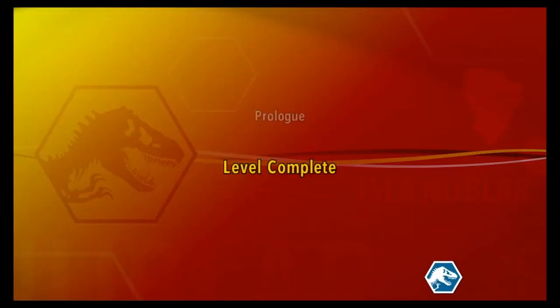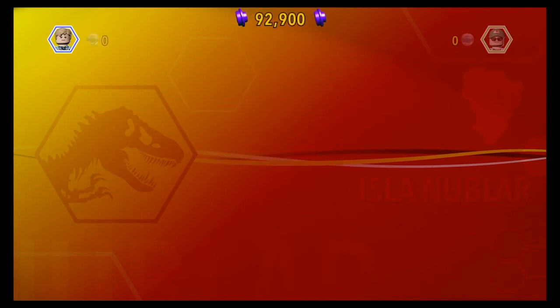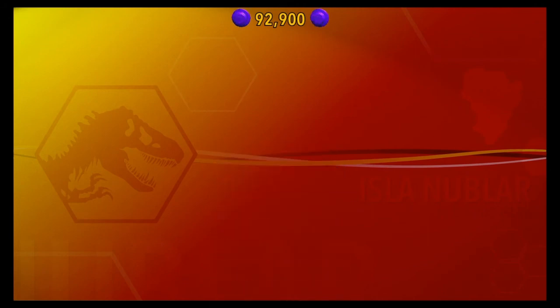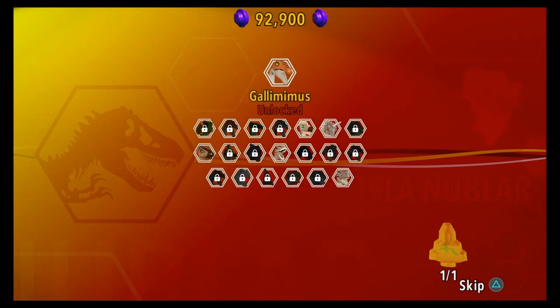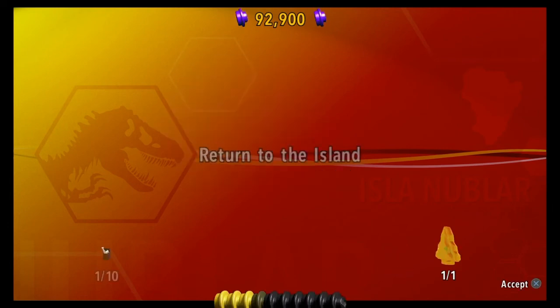So what dino did we get? Ooh, we're nearly at the 100,000! Oh, we're not gonna make a list. Nope, not yet. But we're close, we're close, we're close. Okay, 34%. That was the amber brick. We got Gallimimus! Not one we need. Oh well, we're gonna get them all. Or most of them, at least.